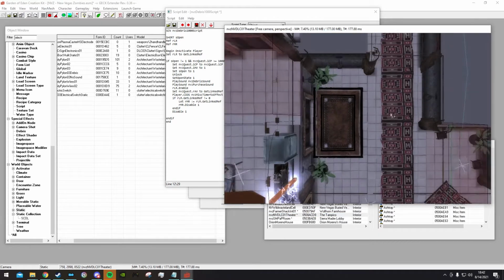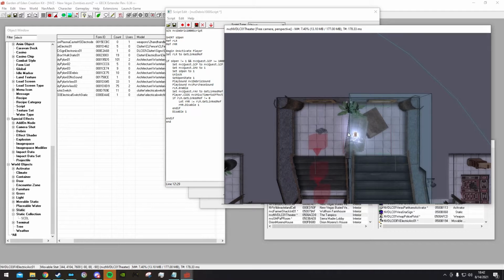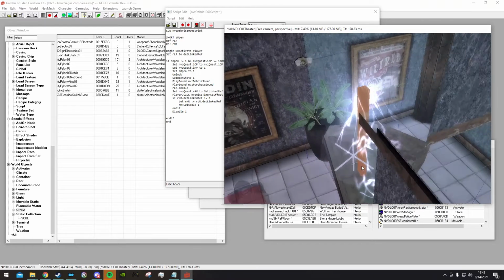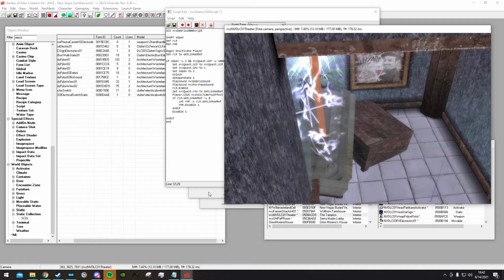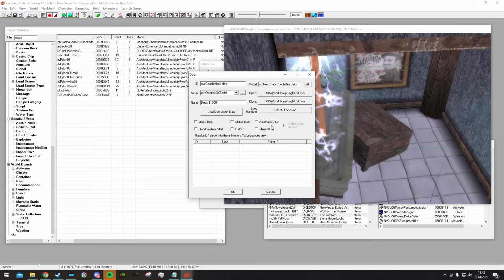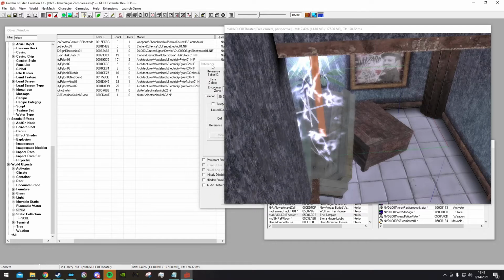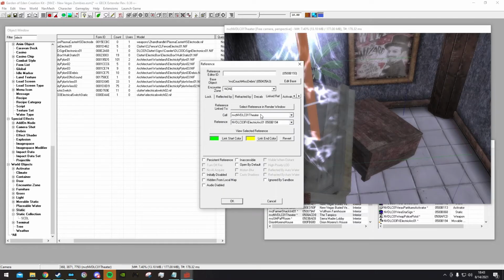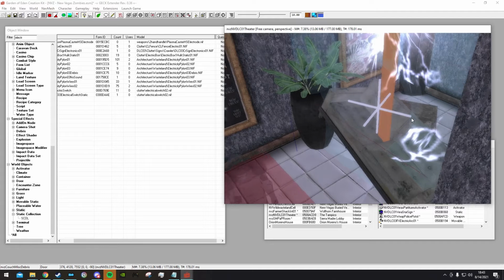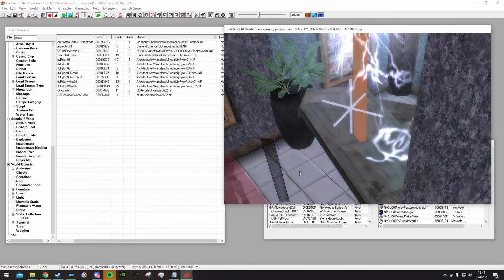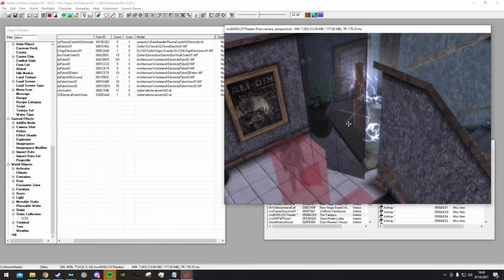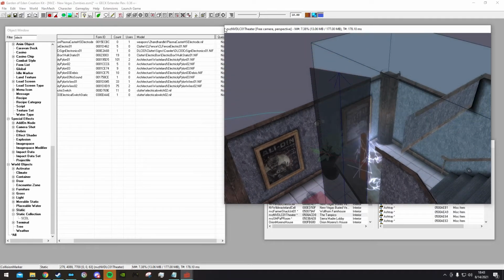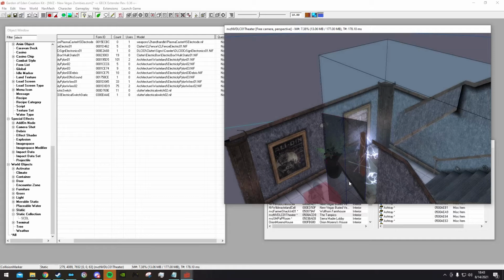Okay. So what you're going to do is go to the couch. Have it selected. And then give it a linked reference. You're going to give it the reference of that electricity. Make sure the electricity is marked as a persistent reference. If it's not, you cannot select the electricity. After you do that, you're going to want to create collision. To create collision, you click this little C at the top. Not the box one, the other one.